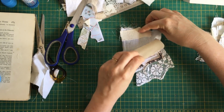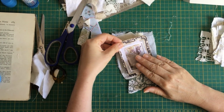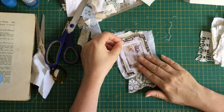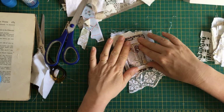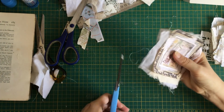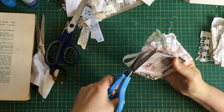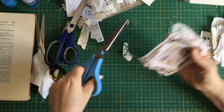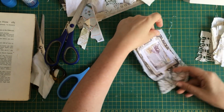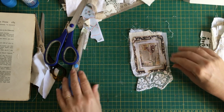Actually, if I were to put it over, I might put it more over here, and I think I will trim it off just a little bit because it really is too wide. So that will be that there.